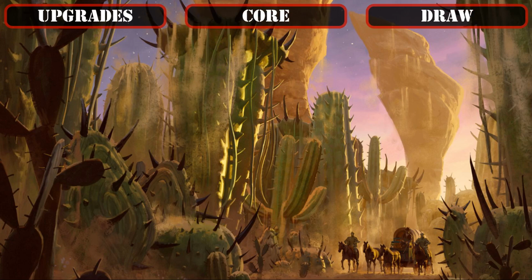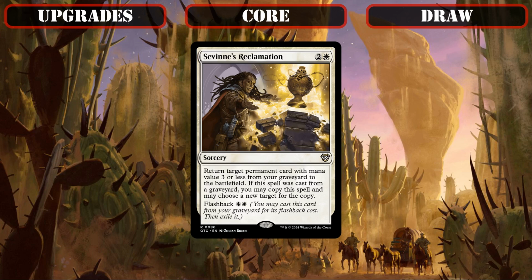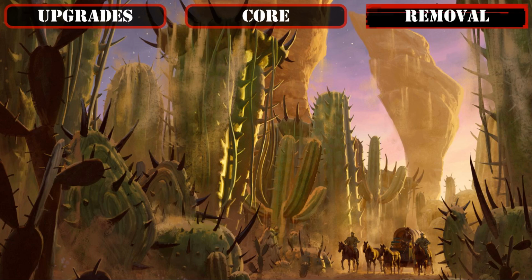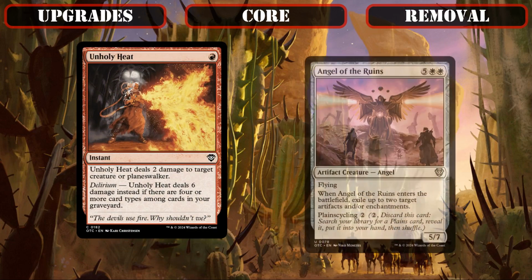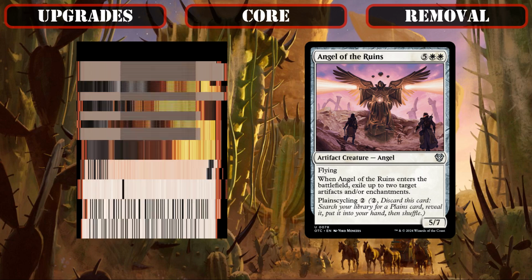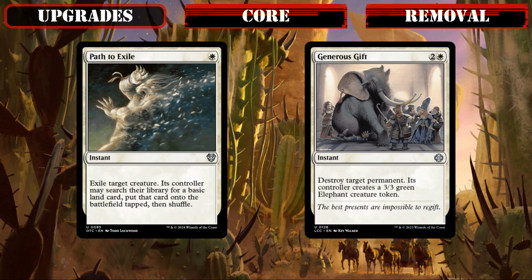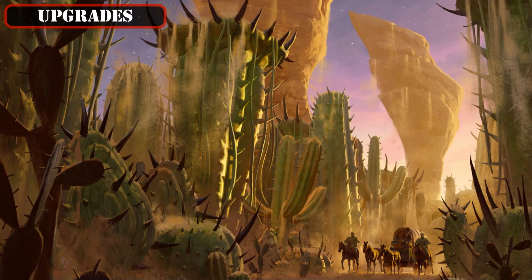And then as the last of our upgrades, we'll be padding our core stats a bit by replacing the useful but unnecessary permanent recursion piece Sevine's Reclamation with the passive draw source Garrick's Uprising, which synergizes spectacularly with the tokens Yuma creates to both draw us cards as we create them and grant them trample so they can crash through blockers as they swing in, and swapping out the subpar removal pieces Unholy Heat and Angel of Ruins to swap in the better removal spells Path to Exile and Generous Gift, both of which allow us to more efficiently deal with our opponent's threats.